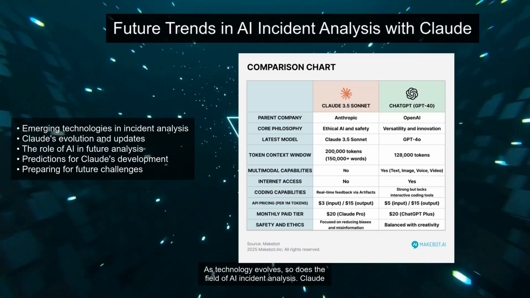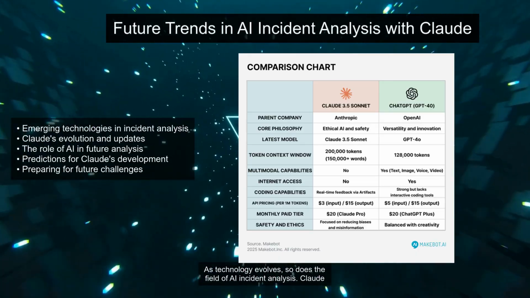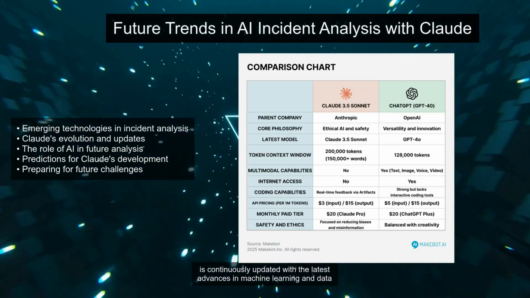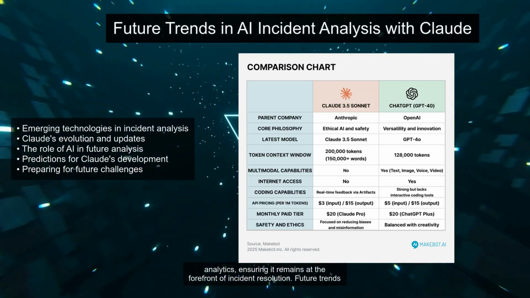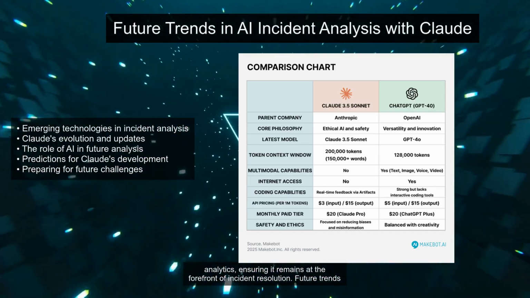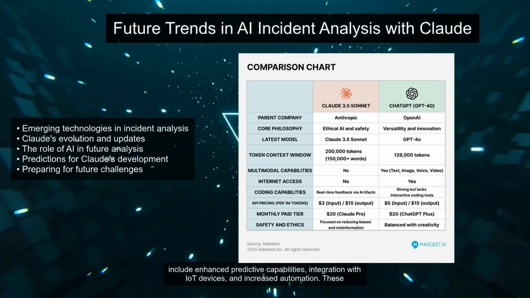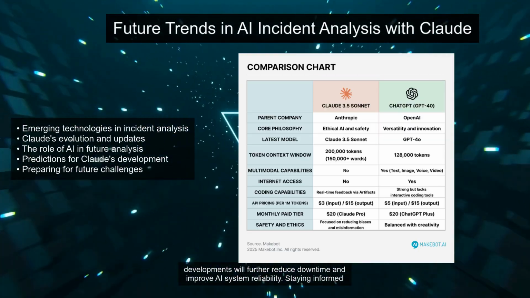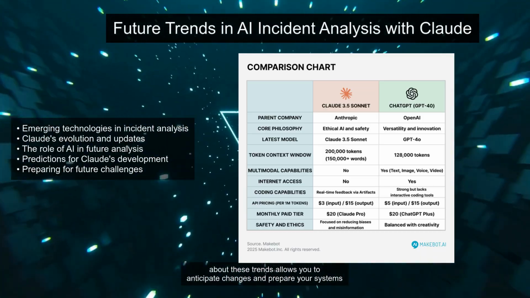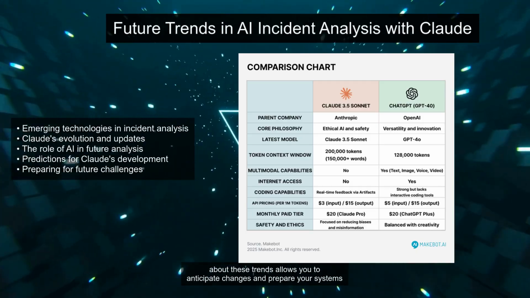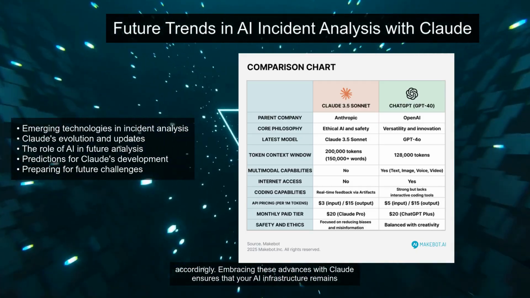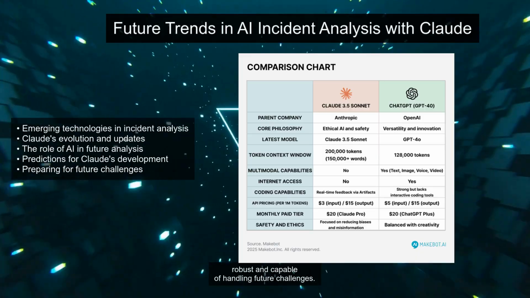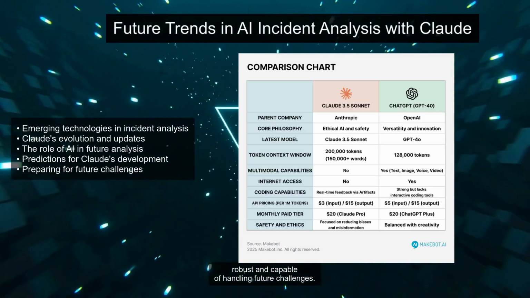performance. As technology evolves, so does the field of AI incident analysis. Claude is continuously updated with the latest advances in machine learning and data analytics, ensuring it remains at the forefront of incident resolution. Future trends include enhanced predictive capabilities, integration with IoT devices, and increased automation. These developments will further reduce downtime and improve AI system reliability. Staying informed about these trends allows you to anticipate changes and prepare your systems accordingly. Embracing these advances with Claude ensures that your AI infrastructure remains robust and capable of handling future challenges.